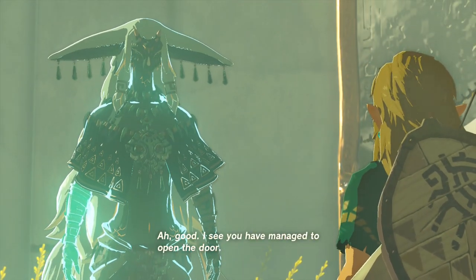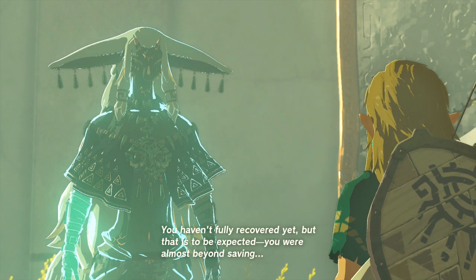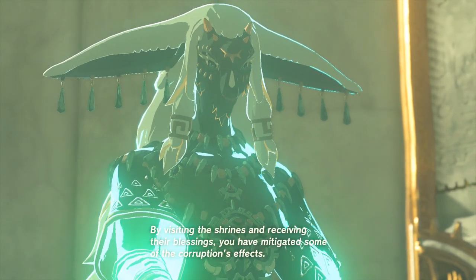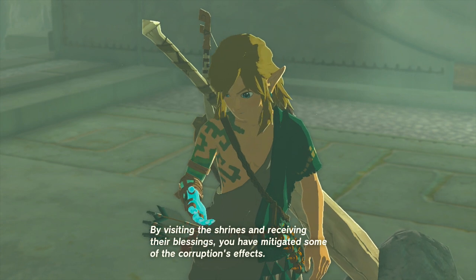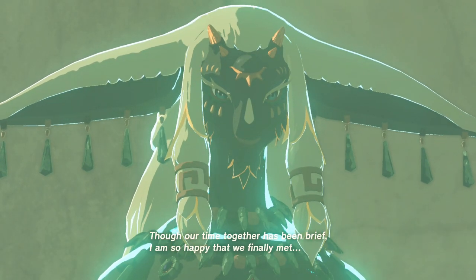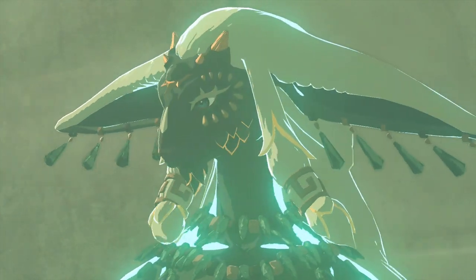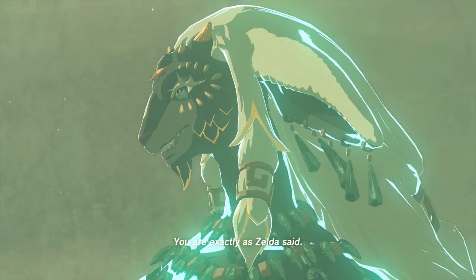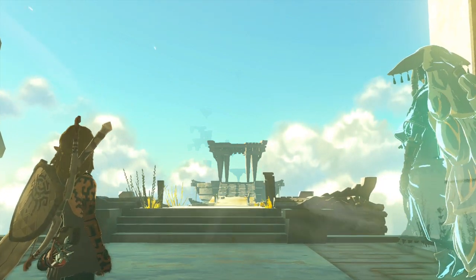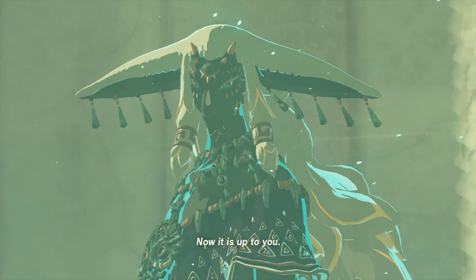Ah, good. I see you have managed to open the door. You haven't fully recovered yet, but that is to be expected. You are almost beyond saving. By visiting the shrines and receiving their blessings, you have mitigated some of the corruption's effects. Our time together has been brief. I am so happy that we finally met. You are exactly as Zelda said. I've done everything I can for her. Now it is up to you.